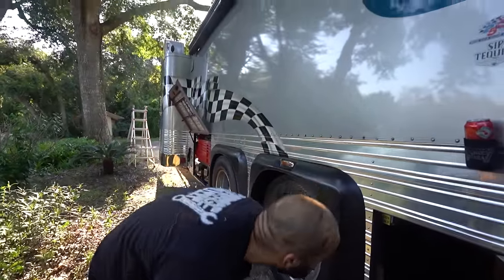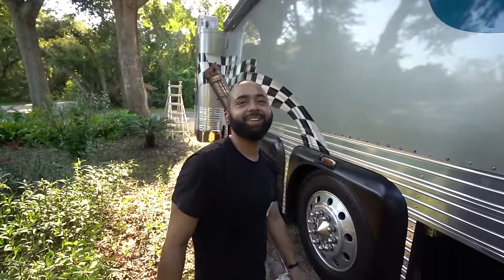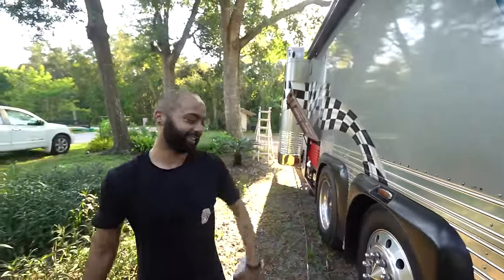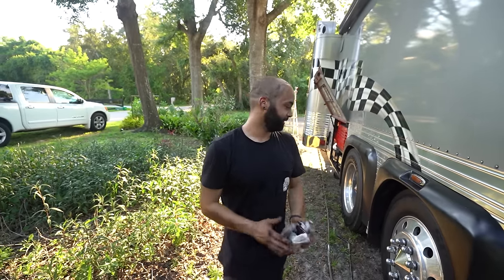Got this cleaned up. I think Josue is the most into the bus. I don't know how Raldo feels about it. Somebody's gotta be into it as far as getting in there and handling the dirty work. Yeah, but just into it in general. Oh, absolutely. It's just Josue likes this thing. I like it. I like it. It's just scary.